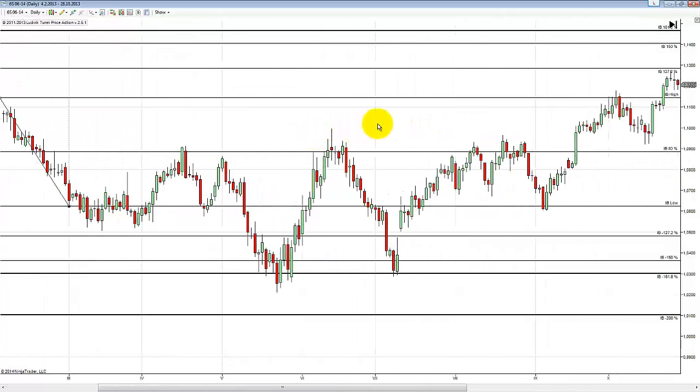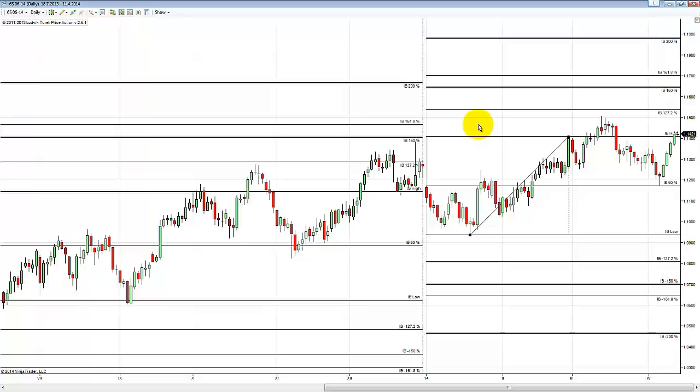So by a quick glance you can see that these levels are important and the market has a tendency to react there. Of course we do not trade it blindly. We wait for confirmation of buyers on the supports or sellers on the resistances, and then we take the trade. But it marks important potential turning points in the market for us. Of course you can also use this on lower time frames.